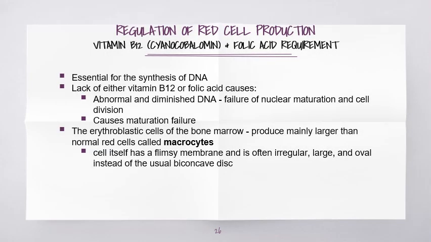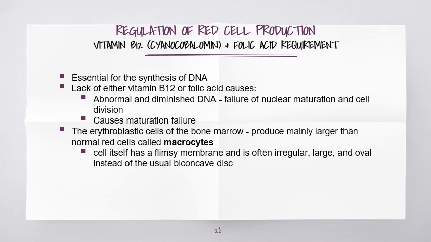So another important element to the production of red blood cells is vitamin B12 and folic acid. Because of the continuing need to replenish red blood cells, the erythropoietic system is actually among the most rapidly growing and reproducing cells in the body. Important for the final maturation of the red blood cells are the two vitamins that I've previously mentioned.